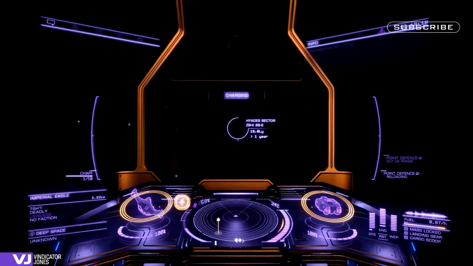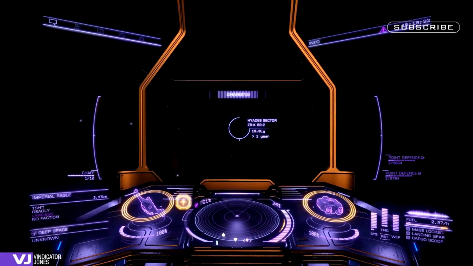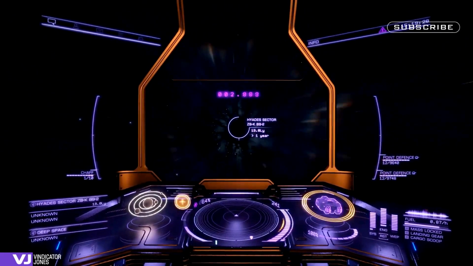Anyway, it gives you a good idea of what to do when you get into an interdiction. Basically, submit, full power to shields, boost, boost, jump. Now, if you can use mines, great. If not, well, just jump.